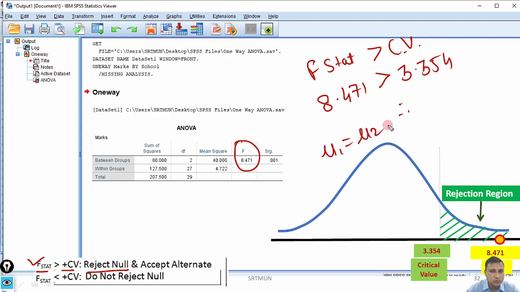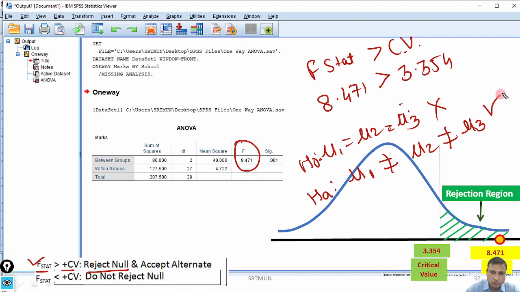Mu1 is equal to mu2 is equal to mu3. We reject this and we accept the alternate hypothesis that mu1 is not equal to mu2 is not equal to mu3. Our F statistic value is greater than the critical value. That is why we reject the null hypothesis.